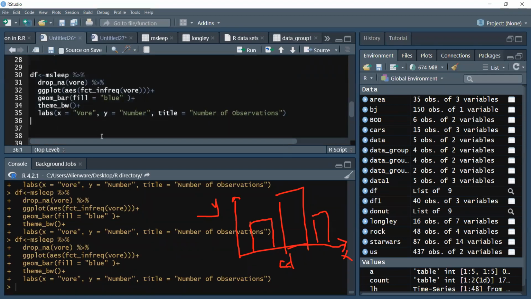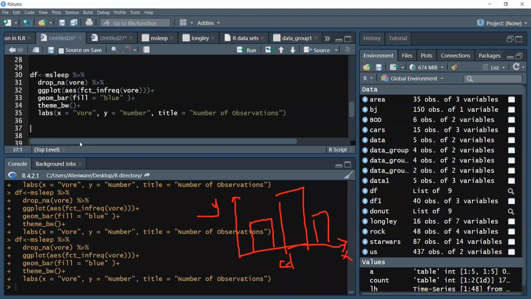Let me see if there's anything that's causing this. Do you know what's going on here? Why it's not running?